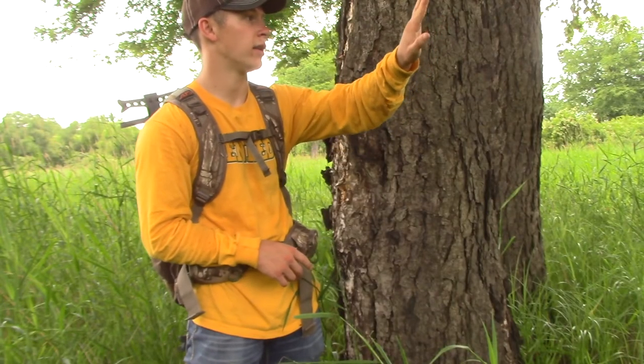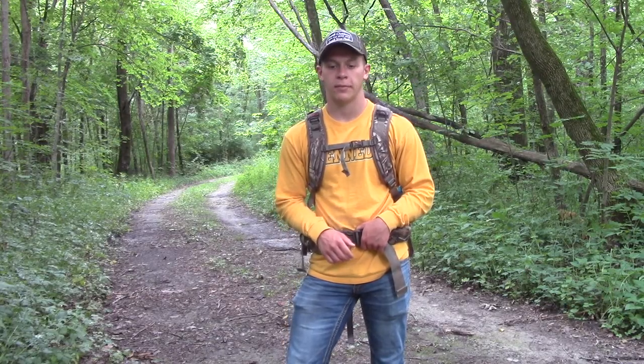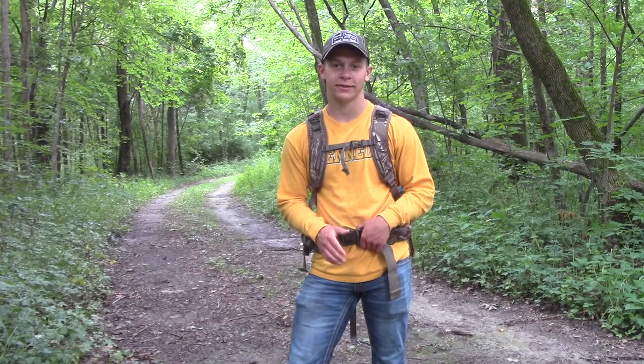Today I'm placing a trail camera to monitor this whole area and get an inventory of what's using it. I also wanted to include this into yesterday's vlog because I didn't really accomplish much yesterday — we didn't get many good deer pictures since the camera wasn't working, just that one grainy buck picture you can't really identify. I want to make sure every video I put up gives you guys some sort of value, whether that's entertainment or information you can learn from. So I'm combining these two days into one video.